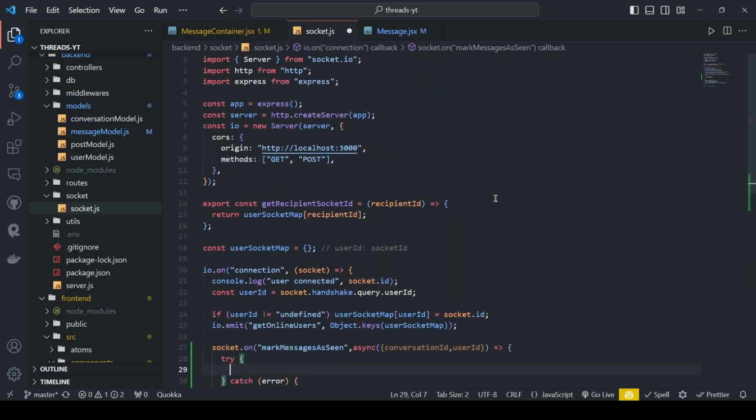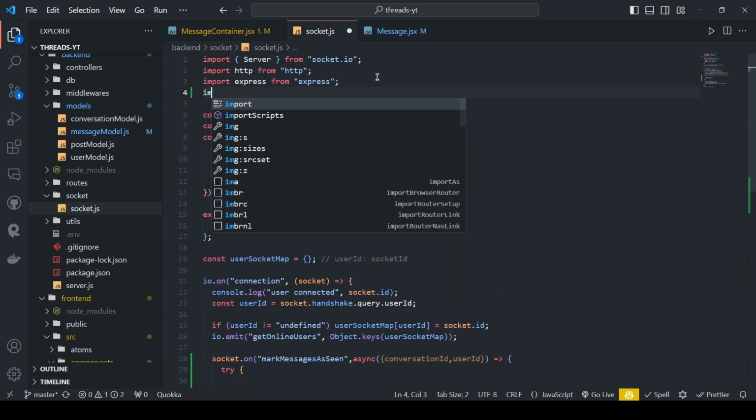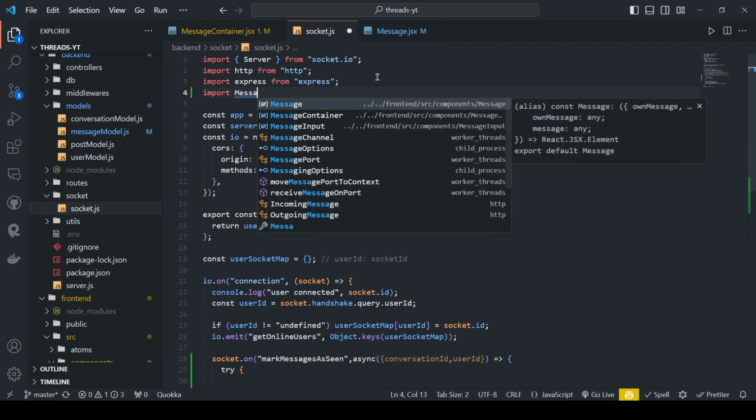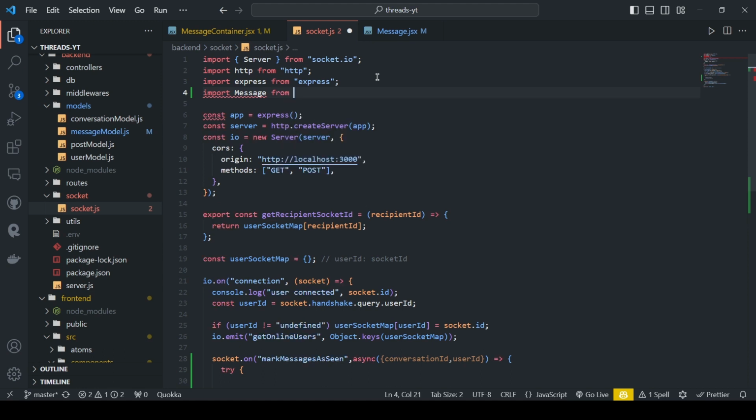So let's get the message model. So I'll just say import message. It's gonna be from our models, so I'll just go one up. It should be models, and then the message model.js file.